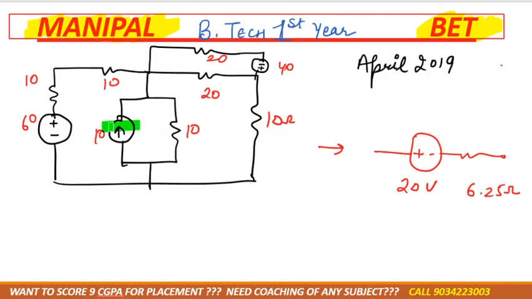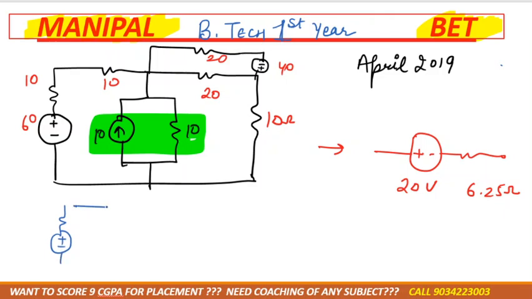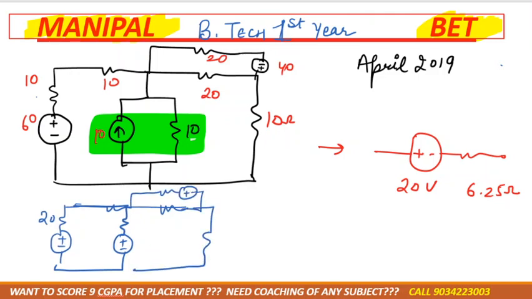Now see, current source is connected in parallel with the resistance, right? Current source is connected in parallel with the resistance. We can convert it into a single voltage source, right? Then after that, after getting resistance, battery, right? Then these 10 and 10 will be 20. Remove it. Resistance, battery, right? And then resistance, resistance and the battery, right? And then resistance. You get a circuit like this, correct?